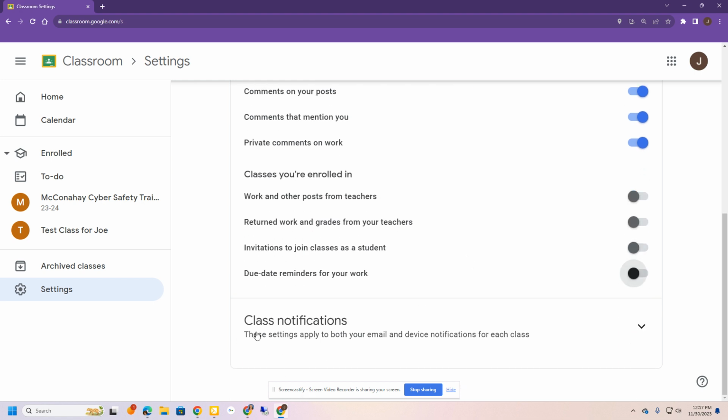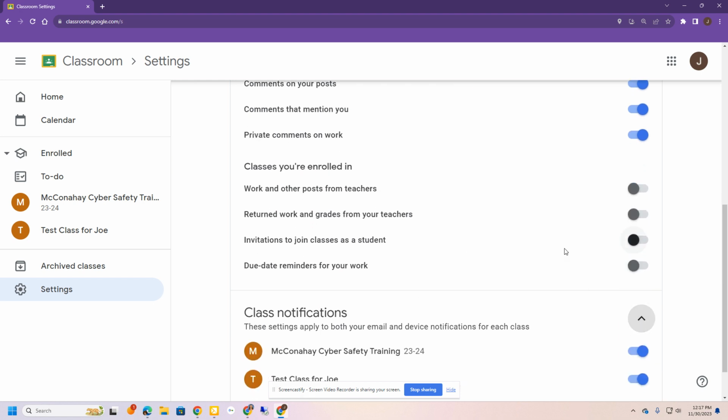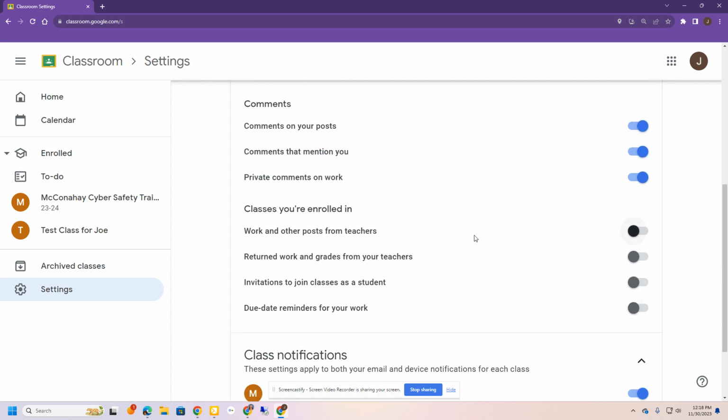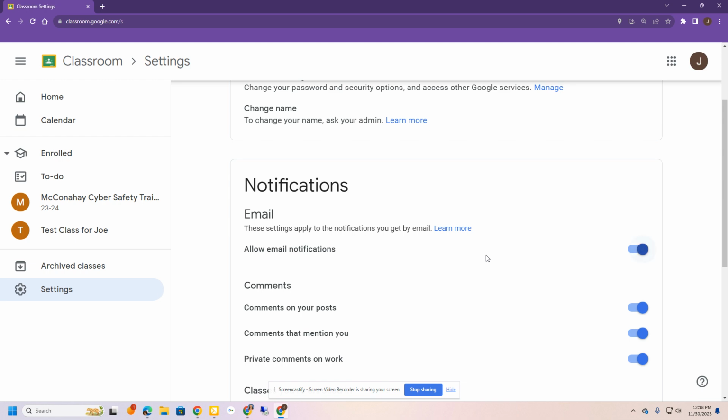The other thing you could do is class notifications. So you could select a class, and these are two test classes that I have. You could decide, I don't want any notifications from one class, and you could turn that off and you would receive no notifications from that class. So maybe you have a teacher that does use private comments on work and you would like to leave those notifications to come to email, but you have another teacher that doesn't do that. So you'd just like to get nothing from that class. That would be an option to do as well.